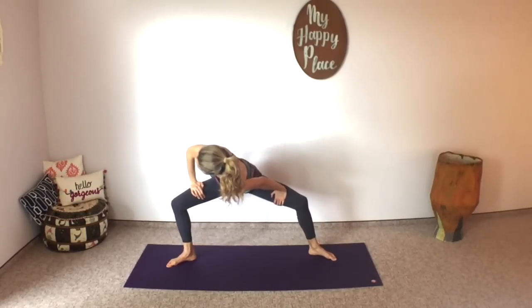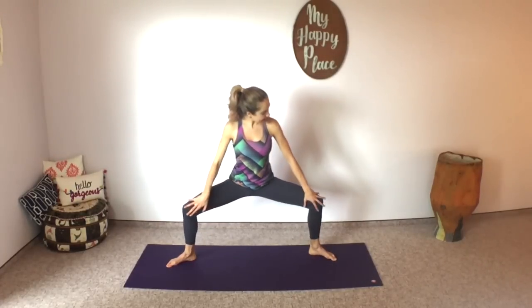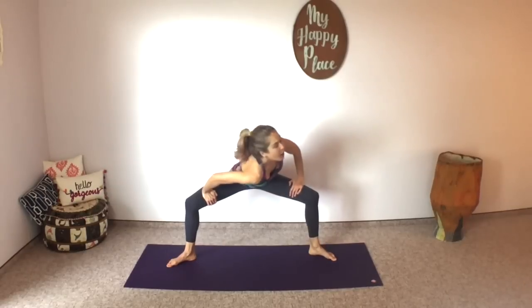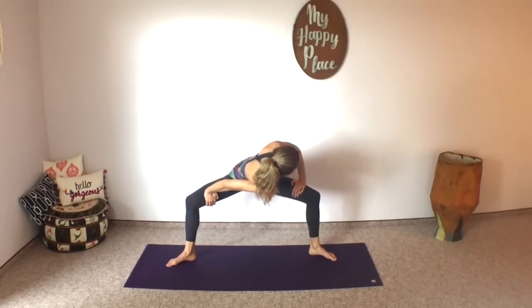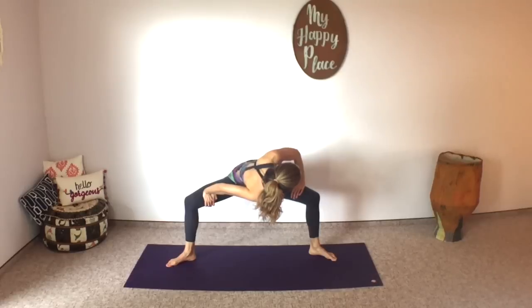Opening the hips. Now come up through the midline, straighten the legs just for a rest, and then come back down, and same exact thing going the other way. So feel that you're really sitting back now. You are sitting back, and you're stretching the glute muscles evenly on both sides. So not one side more than the other. It's a nice even stretch. Inhale and exhale one more time.